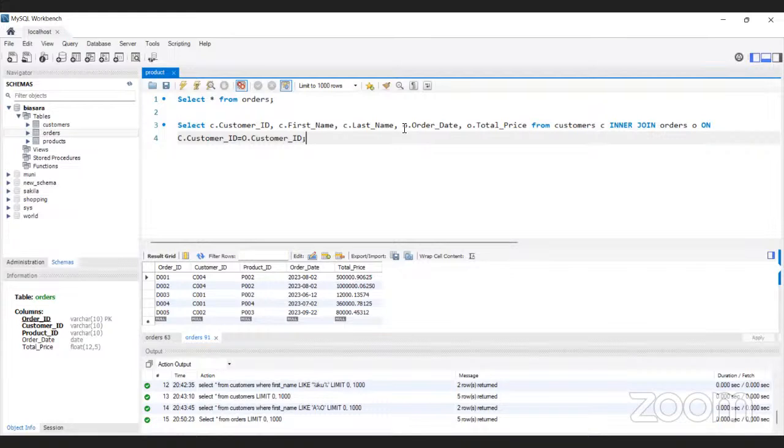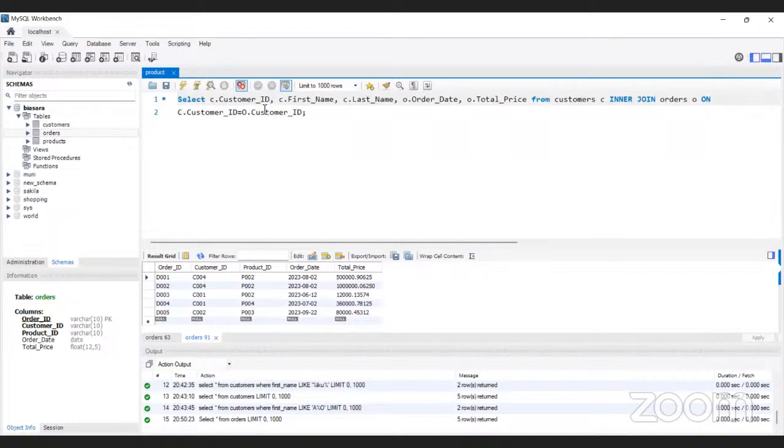We are saying that the customer ID in the customer table should be the same as the customer ID in the order table. Excuse me. When we run this simple SQL statement, it should bring only those customers who made orders in the order table.